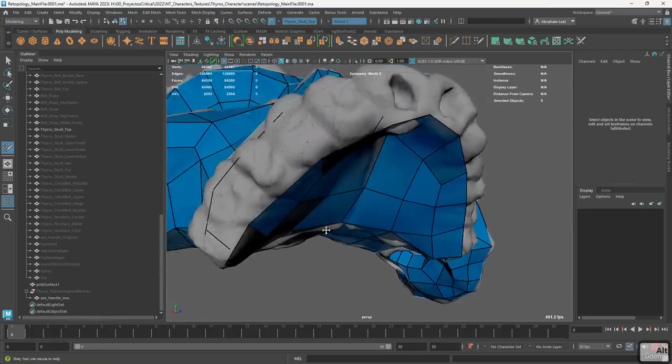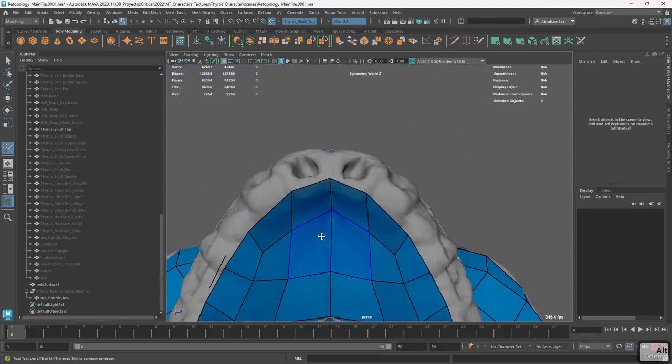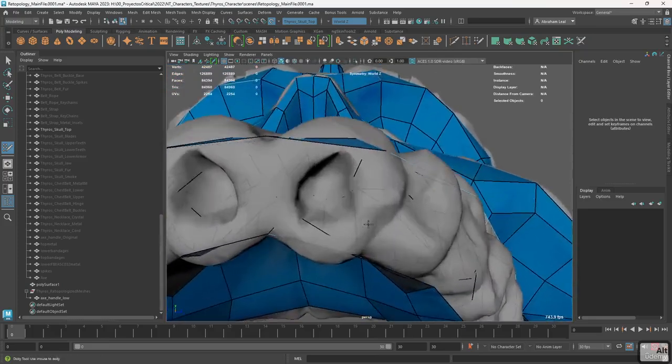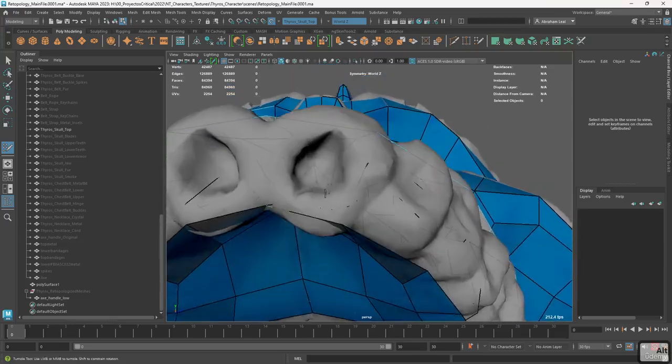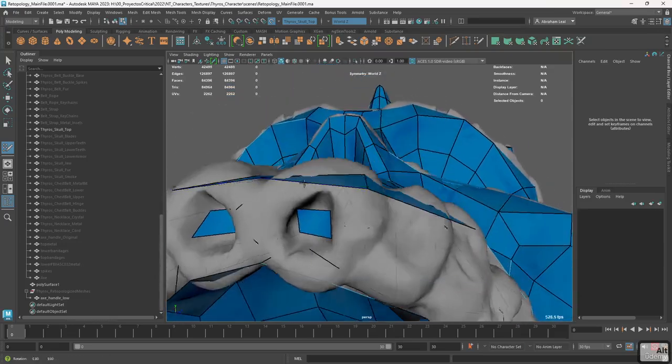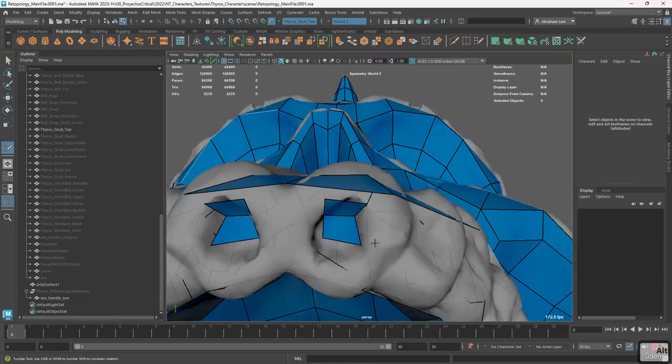So for the teeth, we do want to create a little bit of a loop, right? Because we do want to capture some of the holes that we created here on the teeth. Easiest way to do this is to just create a couple of squares. So just a square right there. And then we're going to create a little loop with that square going out like this.